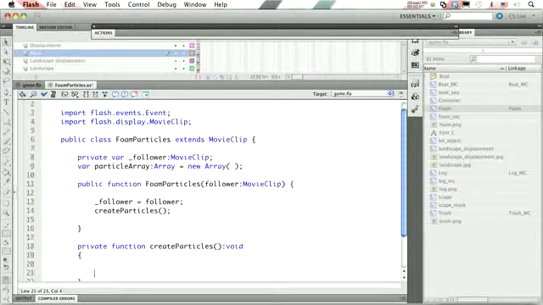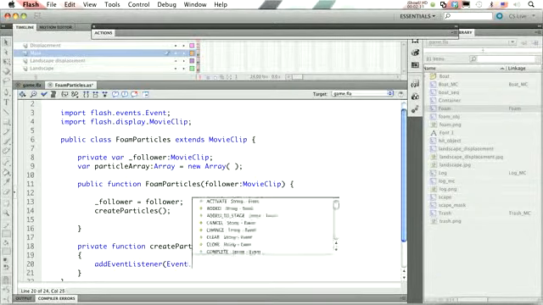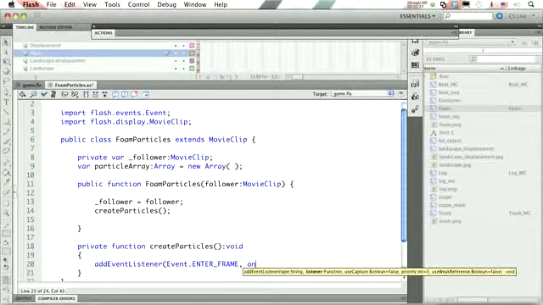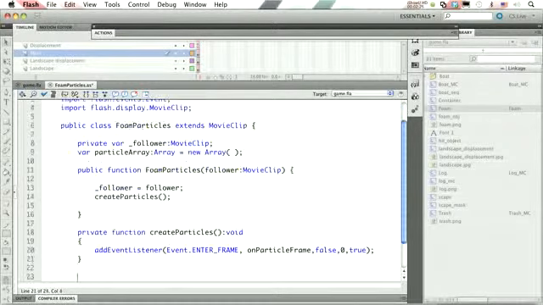which will create an enter frame event inside of, so addEventListener Event.ENTER_FRAME onParticleFrame, 0, true, make it a weak reference.